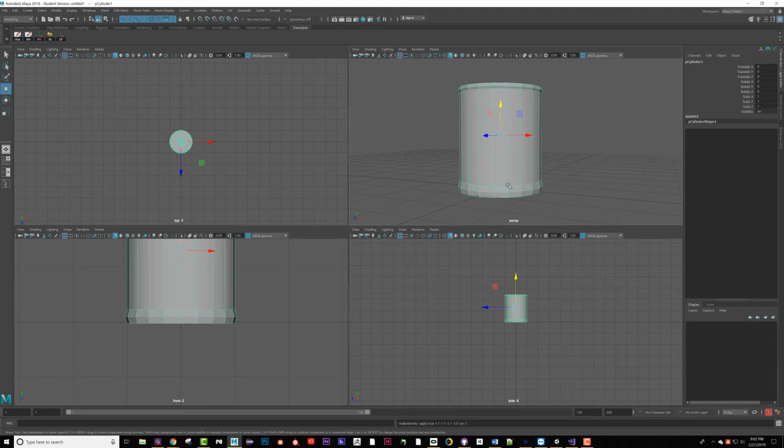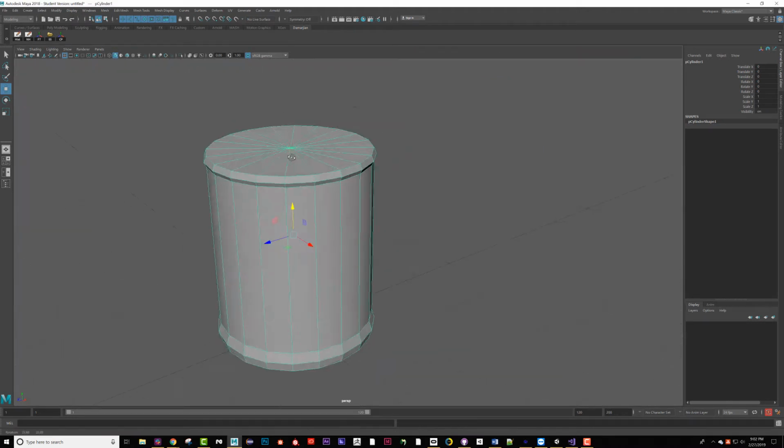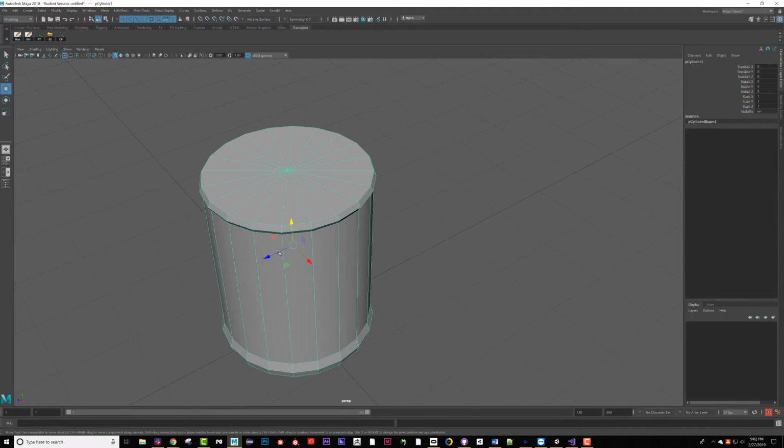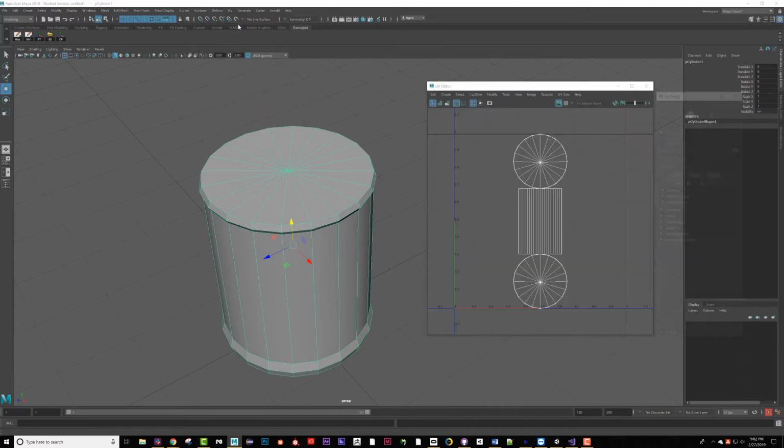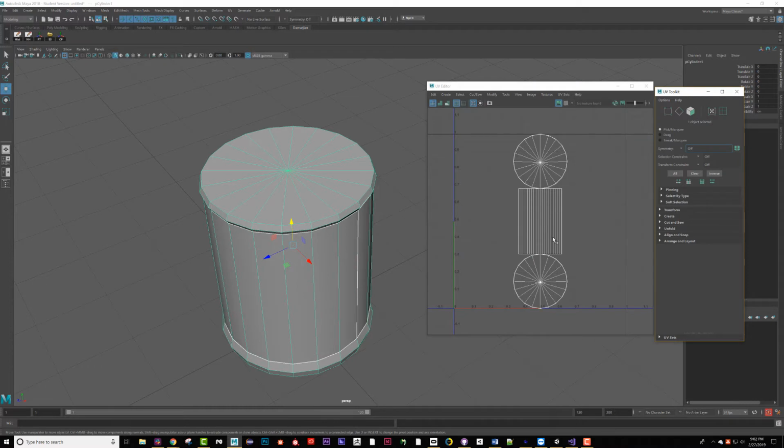Now, I like to UV in one view, so I'm going to hit Spacebar here. Something I want you to remember is this is my Z-axis, this blue arrow, and I can tell because down here in the locator in the corner, you can see there's an arrow that points to the Z. I want you to always remember that's our front view. So up at the top here, I'm going to go to UV and then click on UV Editor. That opens this up, and this again is a 2D view that's already given to us by Maya.